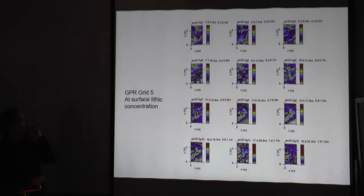And then grid five, I don't have a picture of on the surface, but really interesting patterns in this. If I'd been looking at a formative period site, I'd be looking at this as a potential house pit, for example. These grids are 7 by 5 meters, I believe. And so there's a really interesting arc-shaped feature here. By the time we got to grid five, we knew something was going on here. We don't think that there are house pits, although there's always a possibility that there's some sort of a structure there.